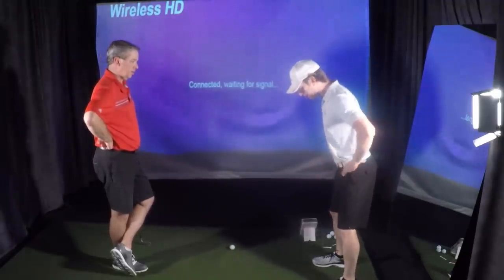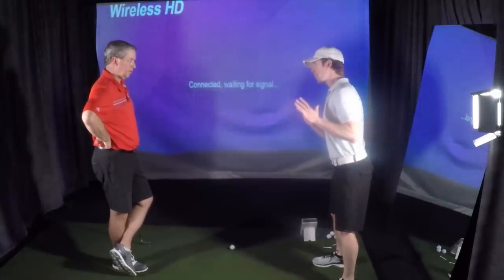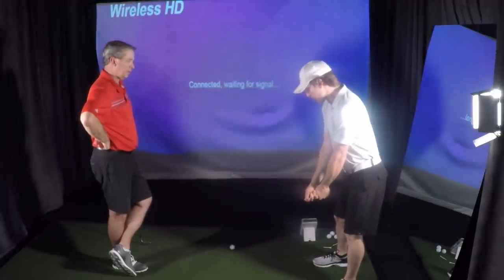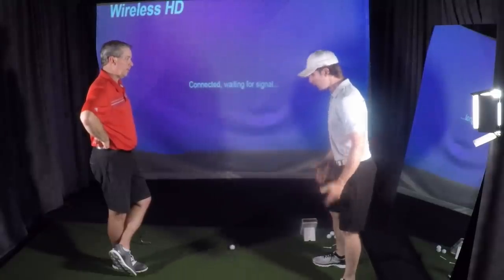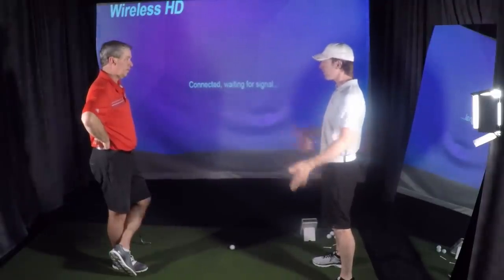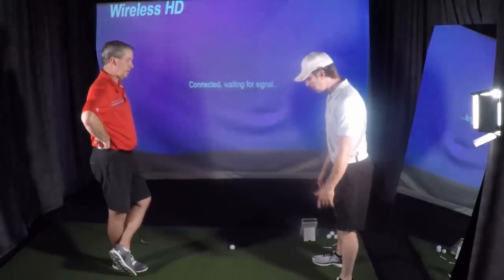Second thing, when you get axis tilt, make sure it's just a little hip bump and your upper body moves back proportionately. What you tended to do a little bit was get really stacked on this left side, and then you get back like here, but your weight is still more on the left side than the right. So get 50-50 first, and then just a little hip bump and let your head fall back. You should feel more 50-50-ish. It's okay to feel a little bit biased on the left side, but just don't get too crazy with that.